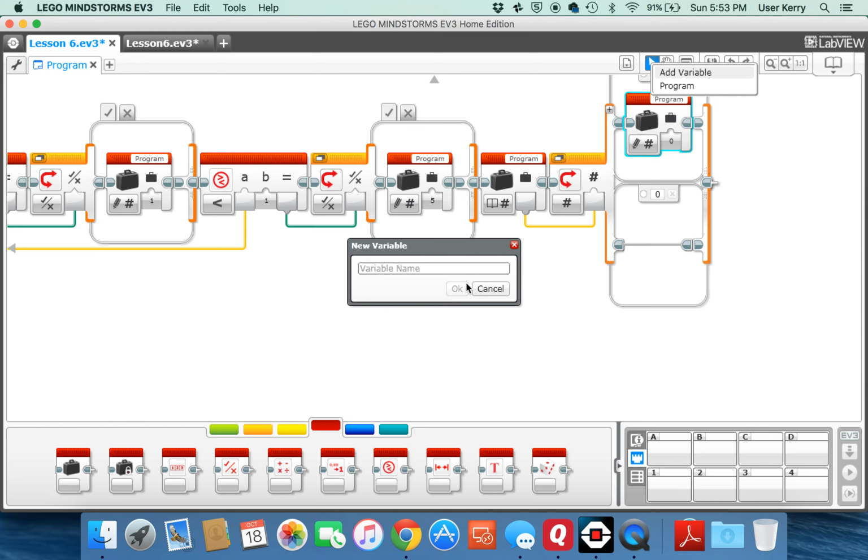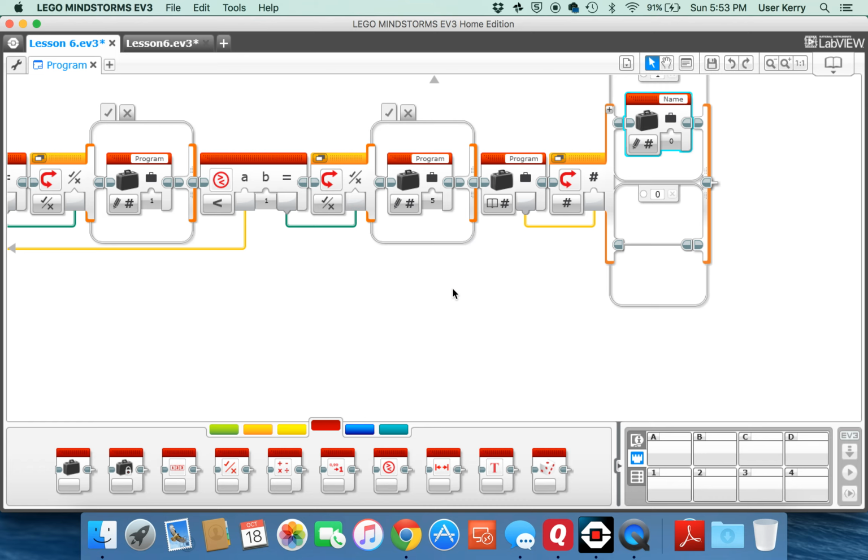Variable name, let's just call it name. And it's not going to be numeric, it's going to be text.